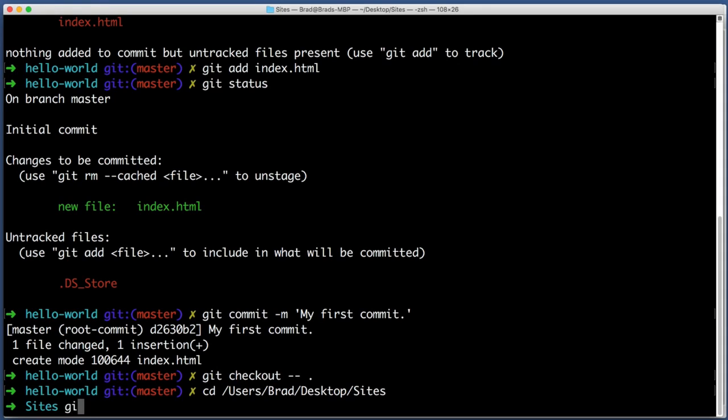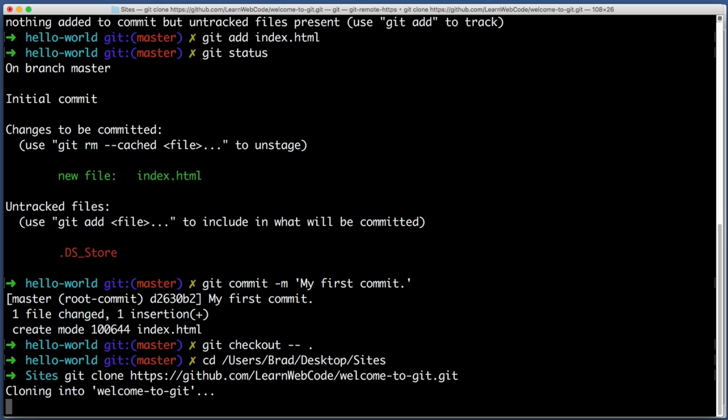We just type git clone, and then here's an address that you can type in: https://github.com/learn-webcode/to-git.git. Hit enter.